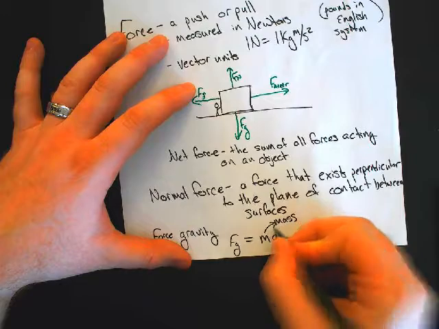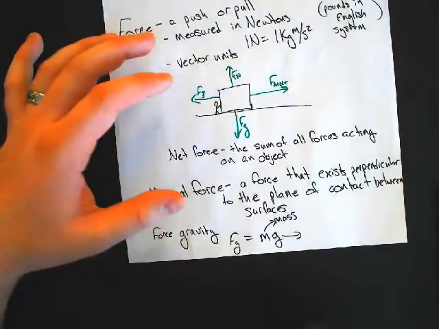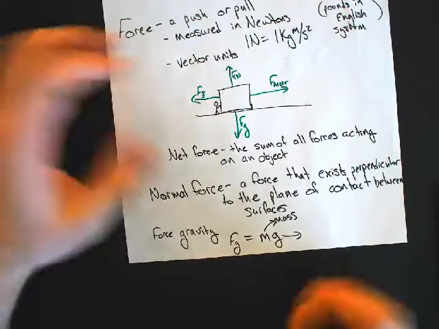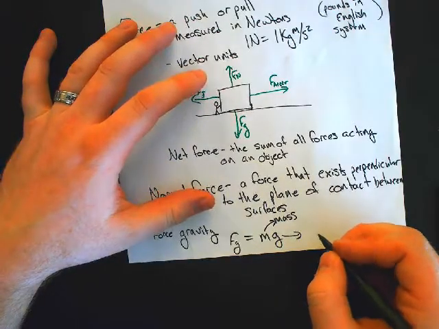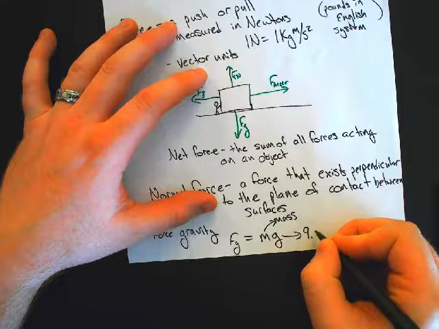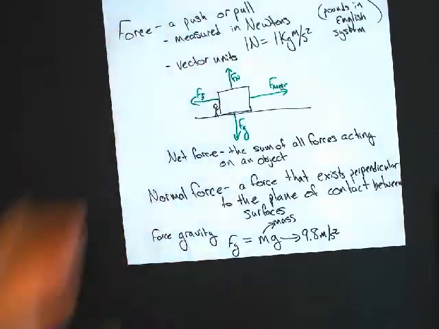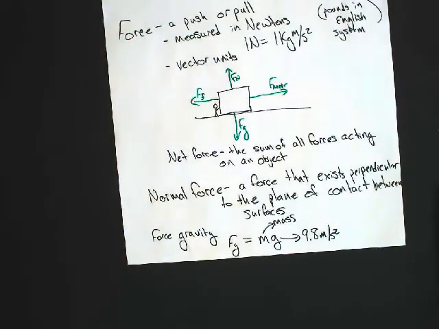And anybody remember what the acceleration due to gravity is? A little higher. It is in the nines. Not quite. 9.8 meters per second squared if you were on the surface of Earth. That is the rate at which objects fall.